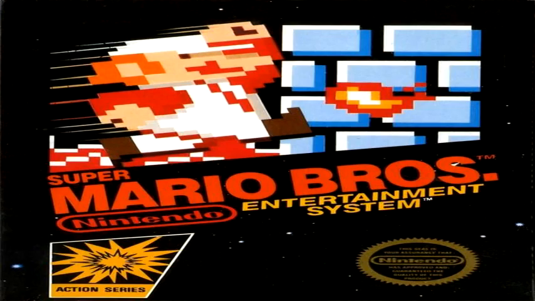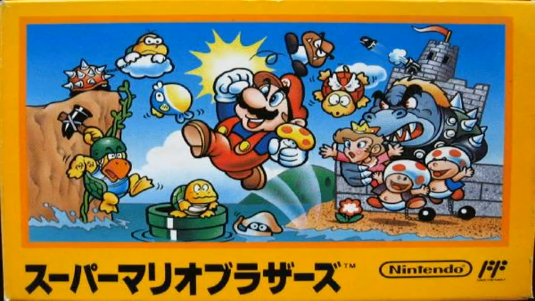And while we had already been introduced to Mario as Jumpman in Donkey Kong, as well as his younger brother Luigi as they teamed up in Mario Brothers, this game also introduced us to many new characters that we would come to know and love, such as Bowser, Princess Toadstool, aka Peach, the Toads, and many of the enemies that we will be fighting for years to come.